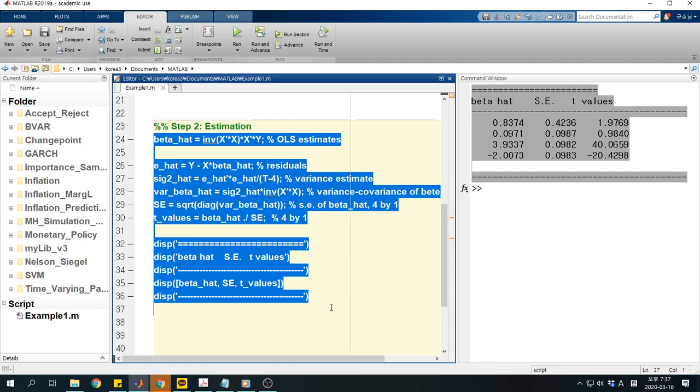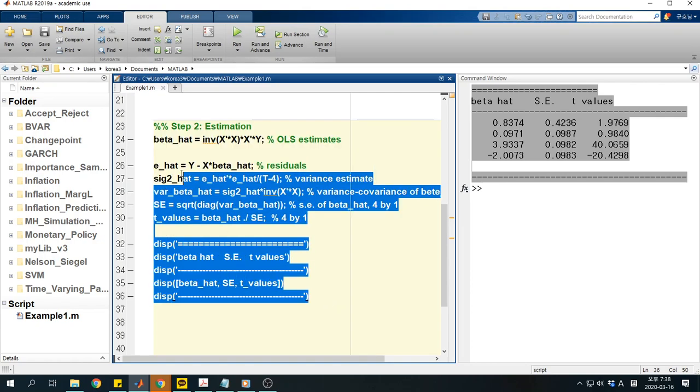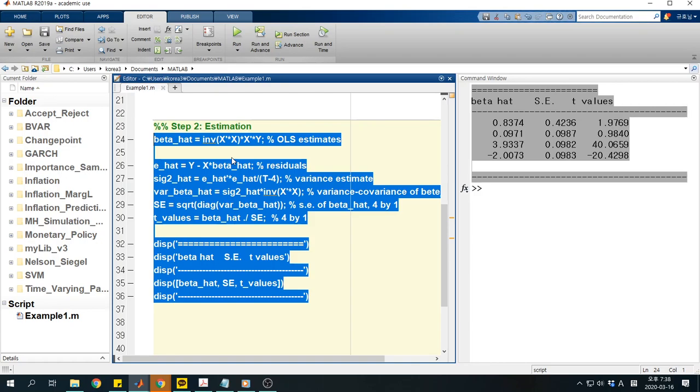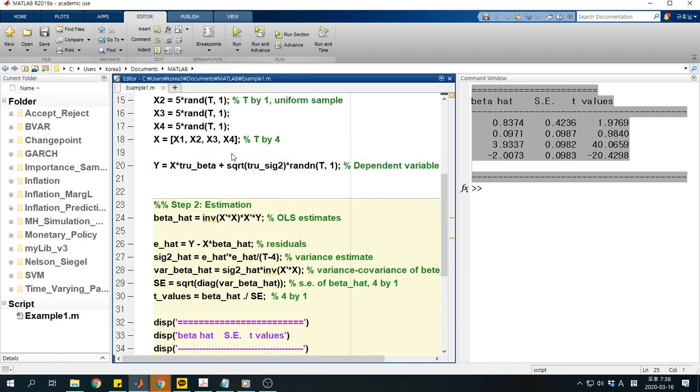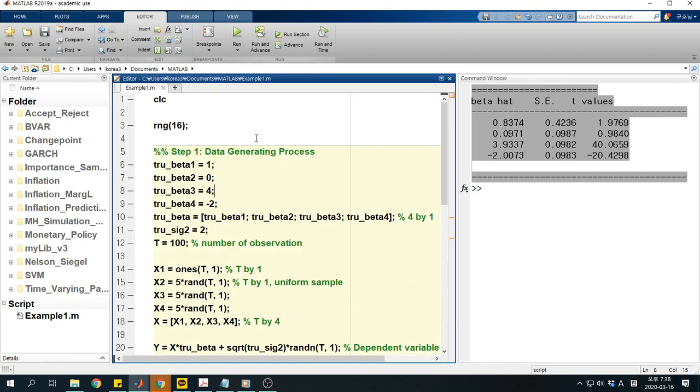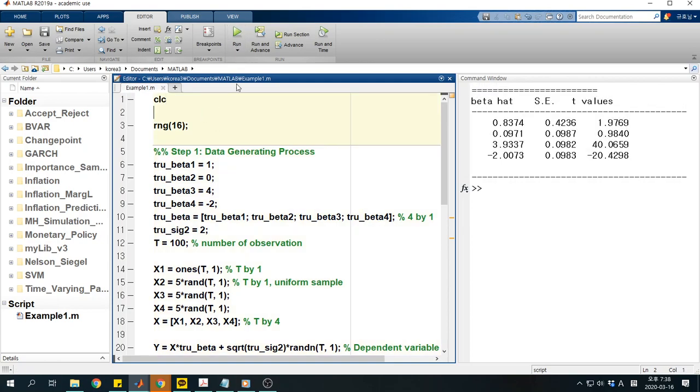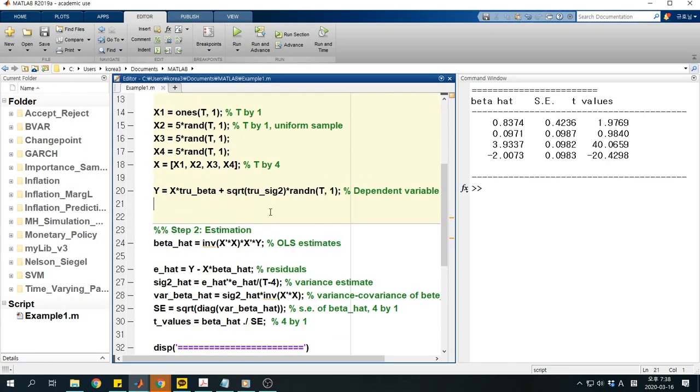This code is very generic to the number of independent variables and number of observations, right? So this code can be used generally, okay? Generally, right? Okay. Before we finish, let me run it again, just to make sure it runs, right? Okay. Right.